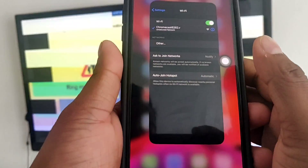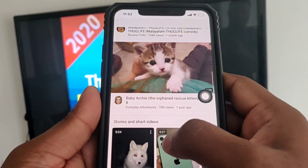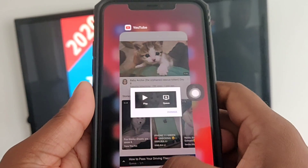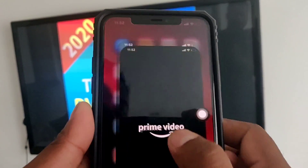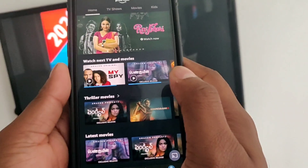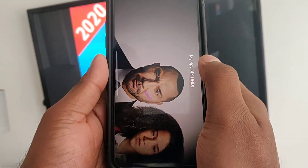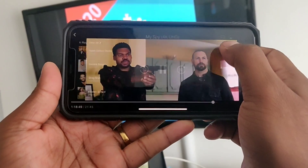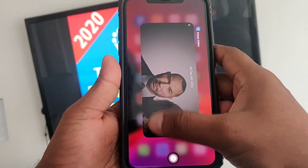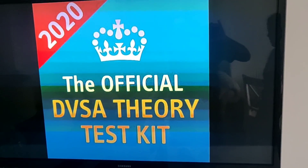This way you can connect your Google Chromecast to any normal TV and convert it into a smart TV. It's very user friendly and there's also a manual for guidance. You can connect Amazon Prime, YouTube, or any app you like. In Amazon Prime, if you click on a video it will play, and at the top you can see the Chromecast button. Click it, select your Chromecast name, and it will play on the TV.